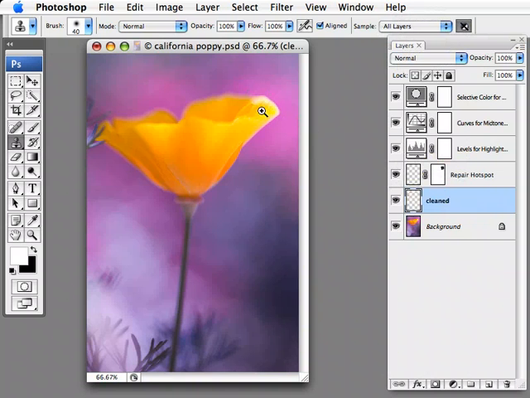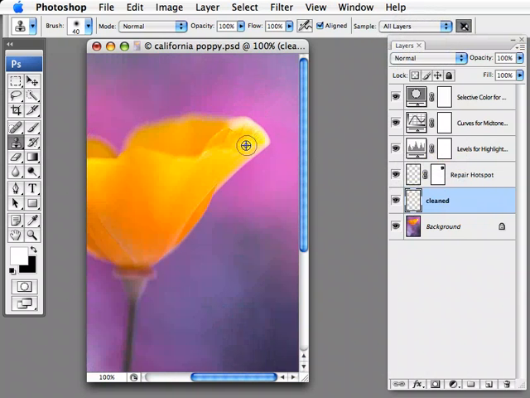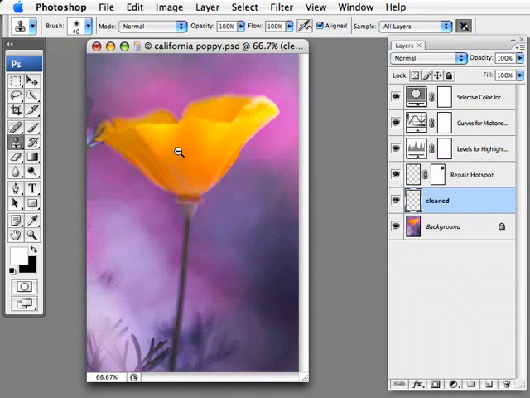And I'm not able to really show you this very well. I didn't pick the world's best sample image for this. But just know that the ability to choose what layer or layers you're sampling from and the ability to make it so you're not sampling from adjustment layers, those are two wonderful enhancements to the clone stamp tool.